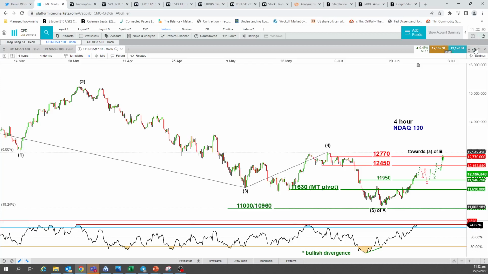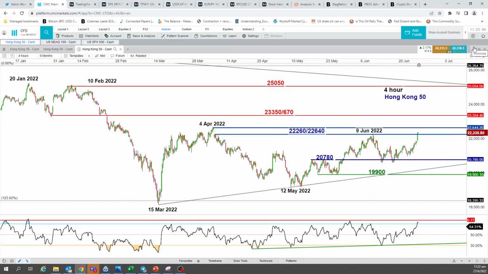All right. Okay, so now moving on next to the Asia major benchmark indices, which is the Hong Kong 50 index, or the Hang Seng index. All in all, the index actually pushed up as expected and it's almost coming close to the resistance zone or target that we mentioned last week, 22,260 slash 22,640. So for this week, we're actually turning neutral again. Why? Because don't forget, last week we recalled that this Hong Kong 50 is still evolving in this potential ascending triangle configuration. And now we're coming very close to the upper boundary of this ascending triangle configuration, with the RSI also pretty close to an extreme overbought level at 77%.